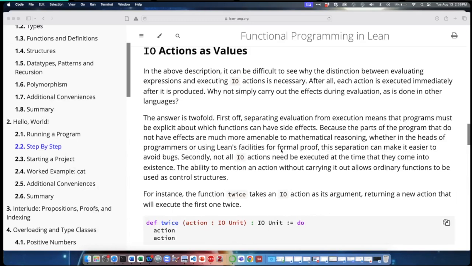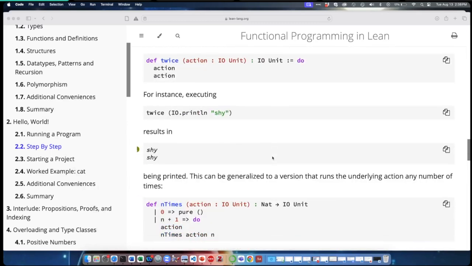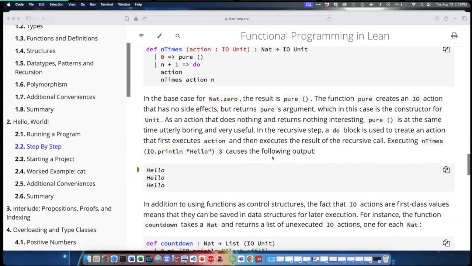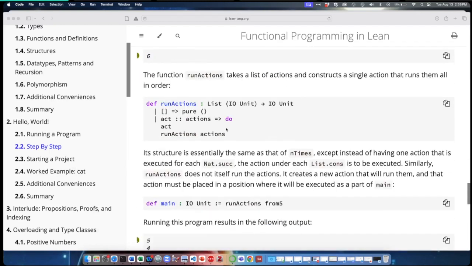The other reason is that not all IO actions need to be executed at the same time when they come into existence. And sometimes you can do more fancy things with functions. For the sake of time, I'm going to breeze through these points, but essentially he comes up with this idea of having a separate function that runs actions.